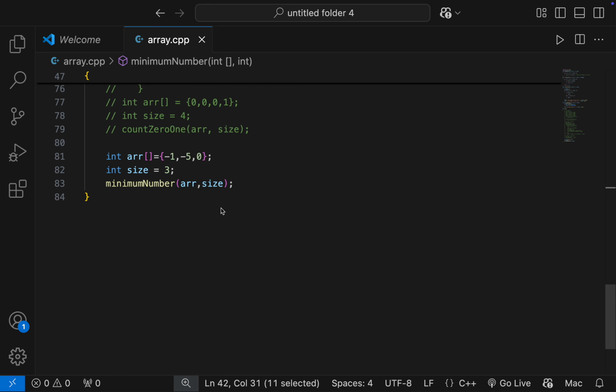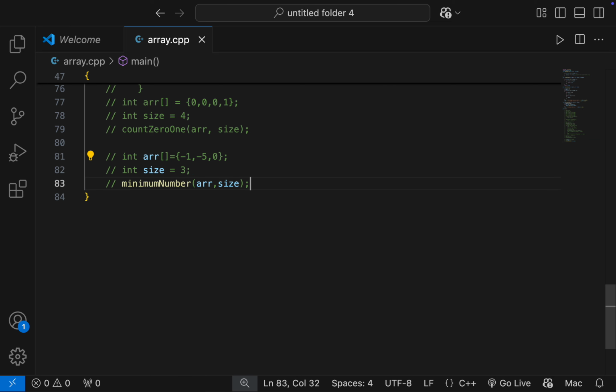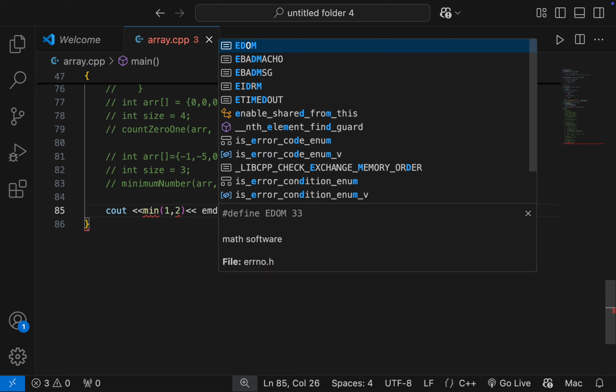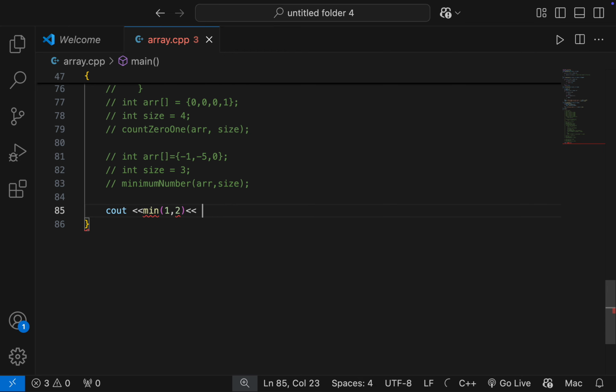So for example, if I comment out both the test cases, both the code, and I find min of 1 comma 2, then it will definitely give 1.